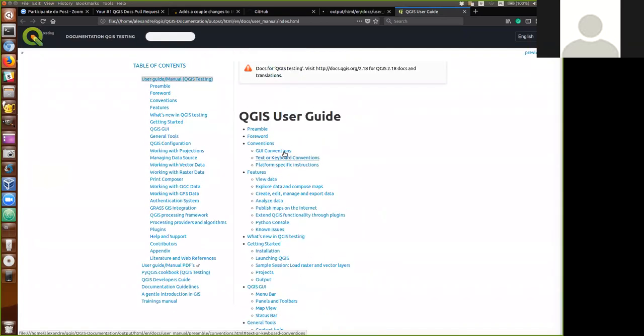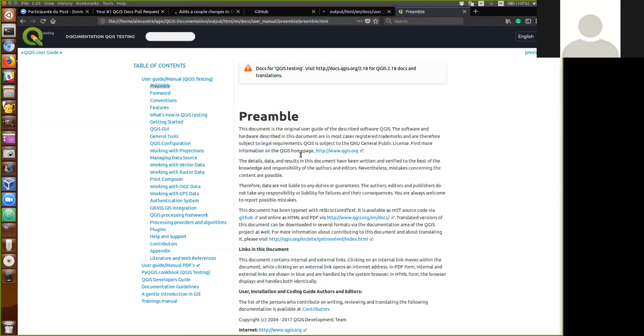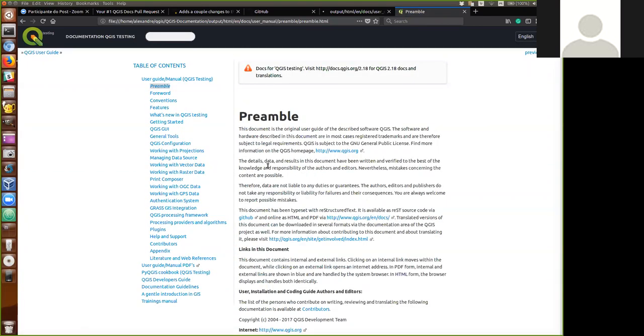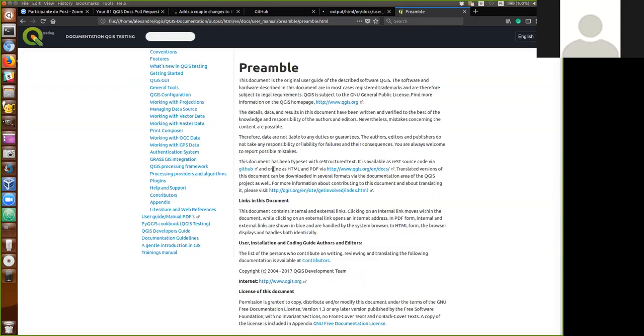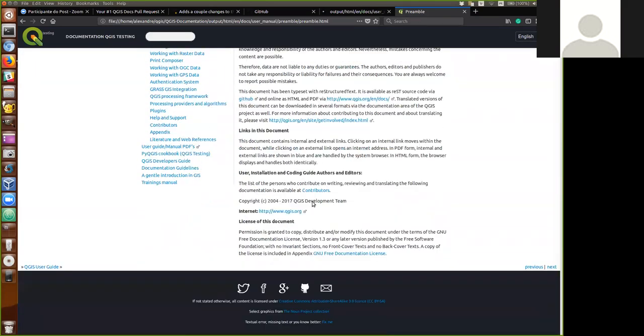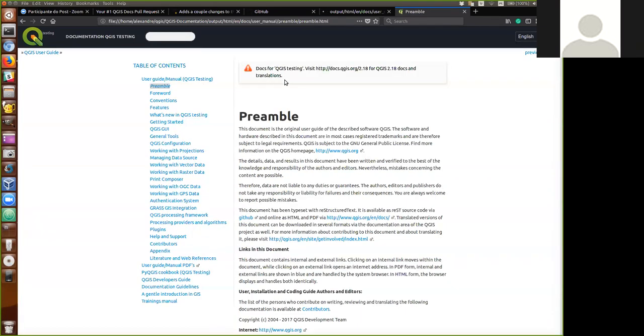And you would go to the place where you did the changes. In this case, this was what I had already built, so it won't show the changes, but you would see the changes here and see if everything looks okay. More importantly, when you run make HTML, it shouldn't throw any error to you. Otherwise, and actually that's what happened.